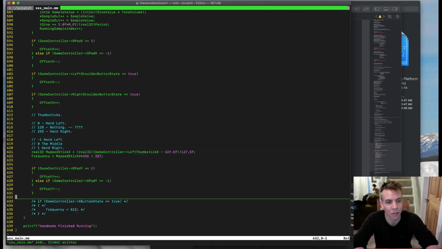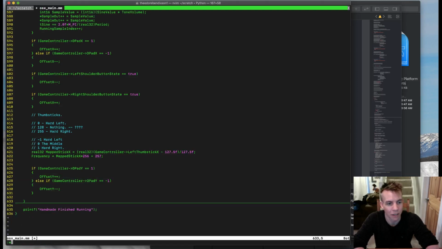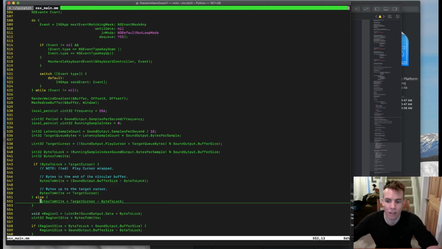And I'm just going to do a little bit of cleanup. So there's that. Okay, so we're in a good spot. And now the thing that I really want to talk about is calculating the performance, or rather calculating just straight up the amount of time that it's taking for this thing to go through this loop.